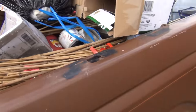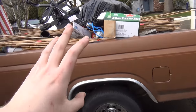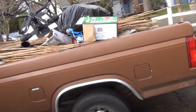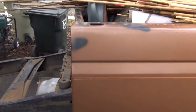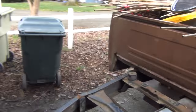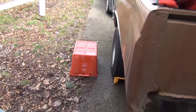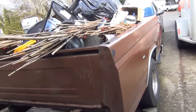I gotta take this to the dump. Thinking the bumper and tailgate, or the bumper and bed. I think me and Adam are gonna take this all off. We're gonna put it on the white truck. We're gonna put it on the crew cab. This just has a little bit of damage back here that's more repairable than the other bed. So this is gonna go on the crew cab.